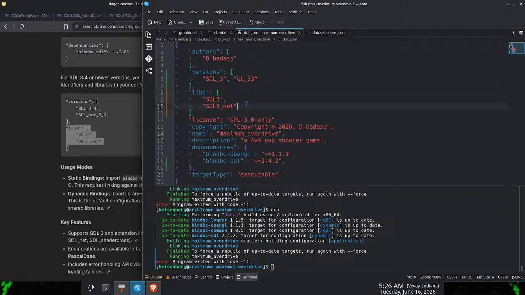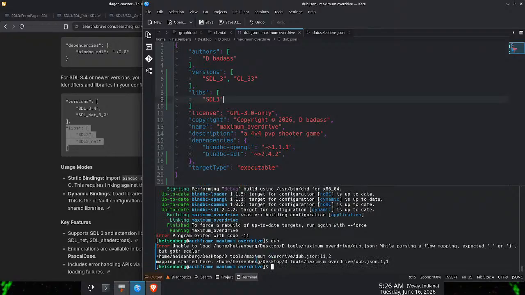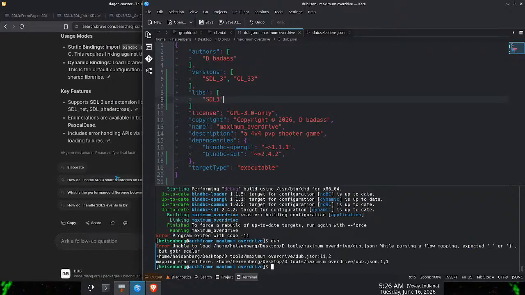Backspace that down. That should be good. See if that works. SDL3 net. Where does that come from? Okay, let's try that out. Throw it at this. Okay, so it's not able to load that. Expected a comma.